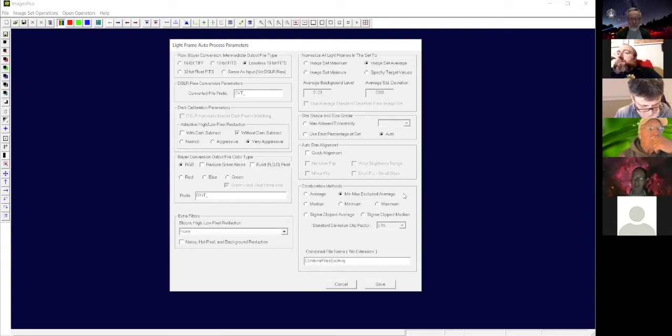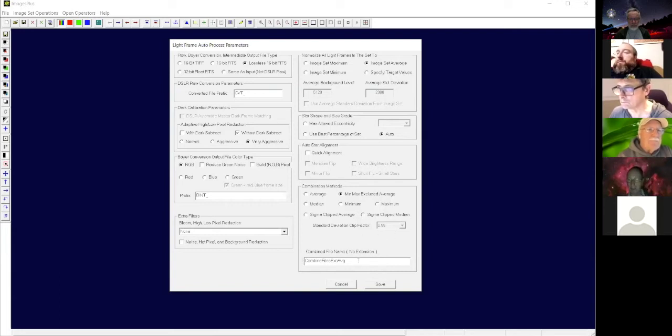That tends to remove satellite trails, meteors, that sort of thing. You can also do a median, a minimum combine, a maximum combine, or sigma clipped averaging or sigma clipped median. If you're a deep sky stacker, I think they call that kappa sigma clipped average, but that's what this is. You can specify the deviation factor.